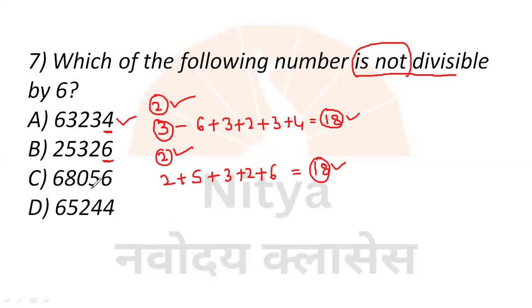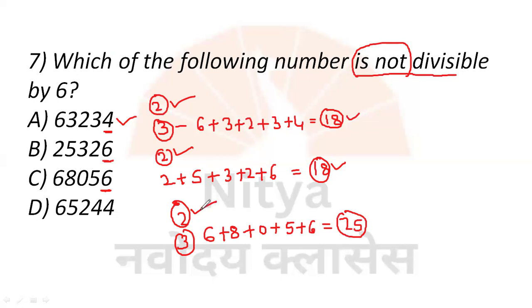Okay. Next check the divisibility rule of 3. Option C. Okay, here an even number, it means this is divisible by 2. Okay, if the last unit digit is even, then that number will be divisible by 2. Okay, 2's divisibility rule applies here. So 3's divisibility rule, how do we check? We have to add these digits, 6 plus 8 plus 0 plus 5 plus 6. So when we add this, we get 25. Okay, so here 2's rule is applied, but 3 is not, because 25 does not come in 3's table. Then this whole number will not be divisible by 6.